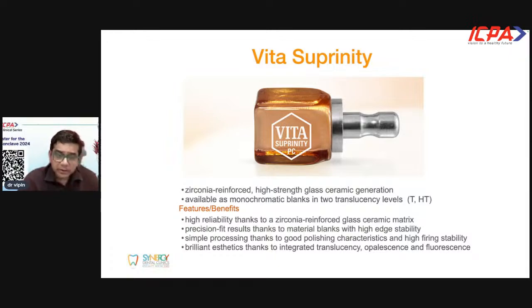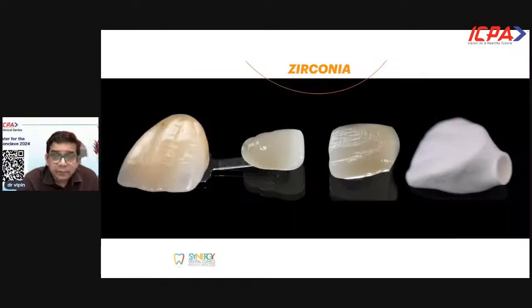So what they have done is that they have given a material which is slightly stronger, and this is especially indicated in posterior areas where you want to do minimum preparation, where you don't want to give a zirconia crown and you want to bond a crown. So this is one of the materials of choice for posterior. It is slightly more opaque than the Trilux Fort or Emax crowns, but of course one of the materials you can think of in few indications.